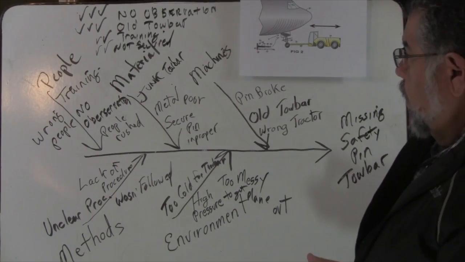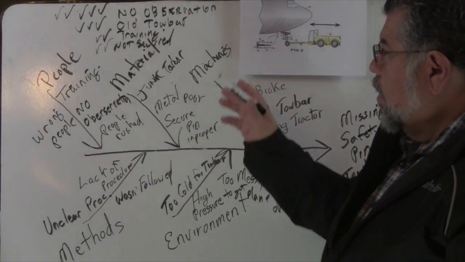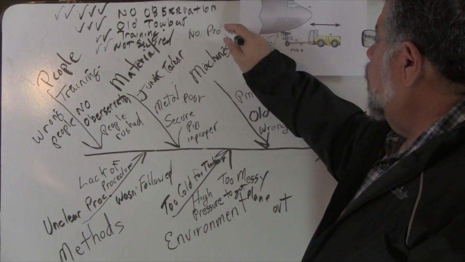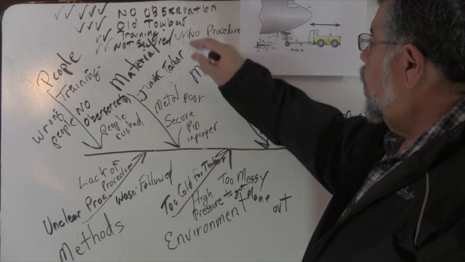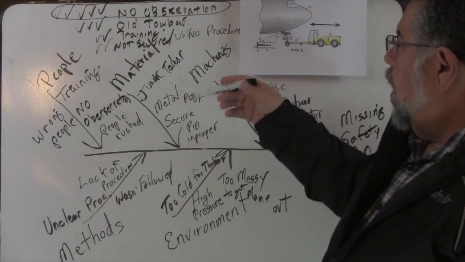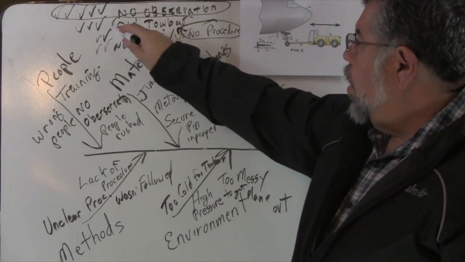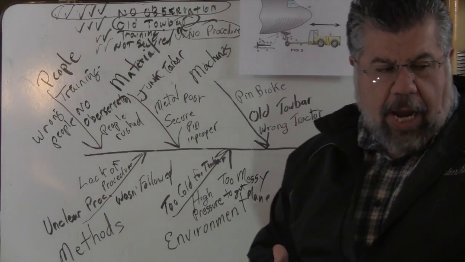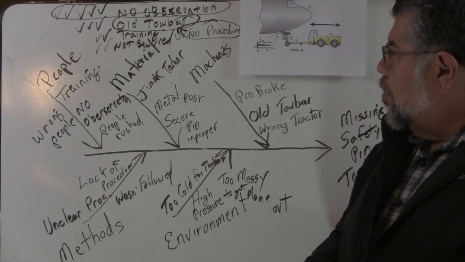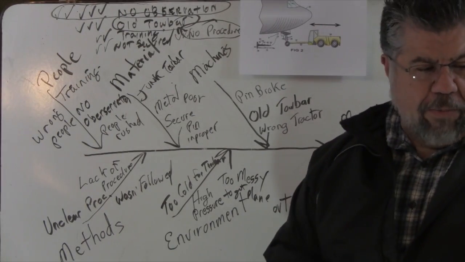Okay. One of the things that I agree with, I'm going to give two check marks here to no observation, but I'm also going to list no procedure. I know there is a procedure there, but it's really bad, and I'm going to give three check marks there. So it's a consensus here that we pretty much have no observation by the people. This could be a culture problem that we have in our company. And also, we're going to take a look at the procedure, and we'll take a look at the hardware also. So we narrowed all of this down really to three areas, and what we'll do is break those areas up. We'll give the procedure portion to the department to determine that procedure. We'll take a look at the tow bar itself and see if we can work with that. And then I think we need to have some training after we get the procedure done.